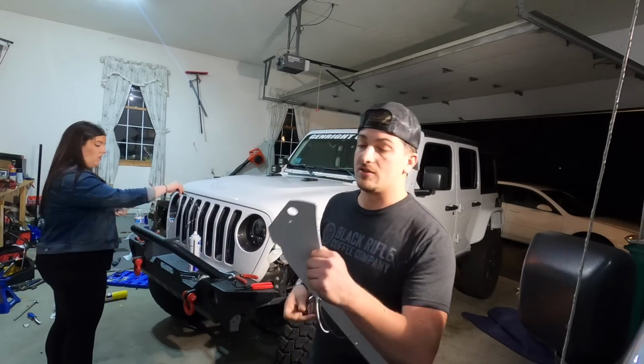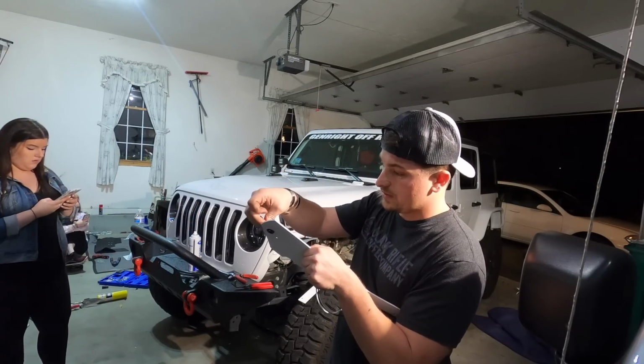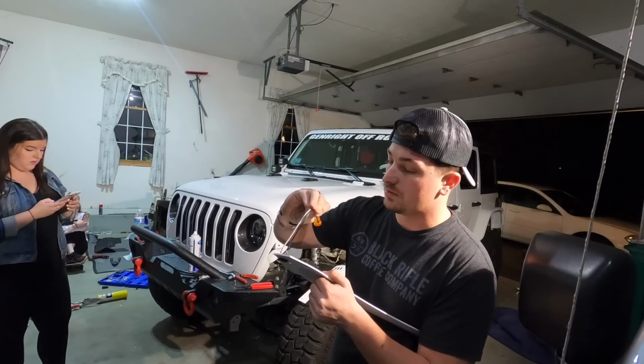So while we're waiting for the paint to dry, guys, we can go ahead and put our grommet in this piece for our blinker. And we can slide our blinker through.